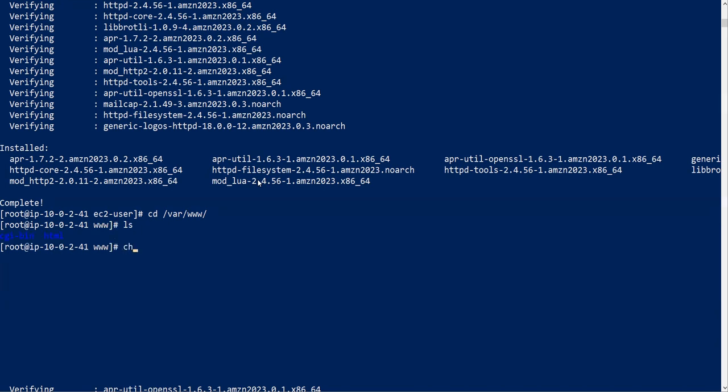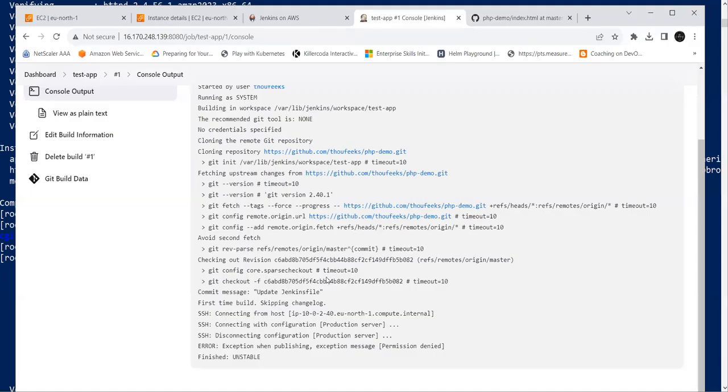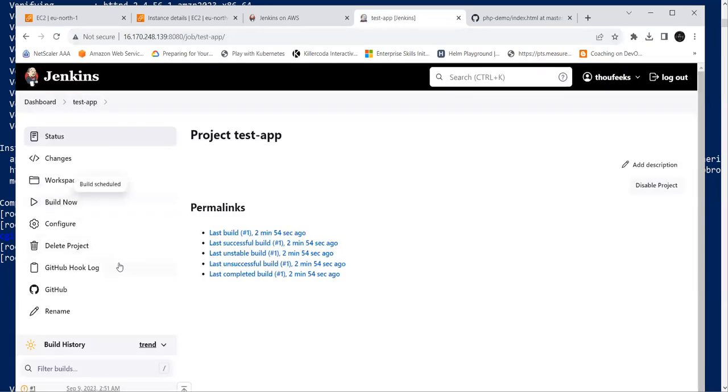Then we need to modify the html folder with 777, changing the modification to read and write for this html directory. So I run it again: go back, build now.